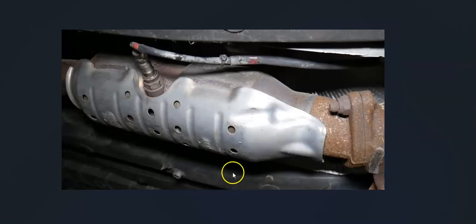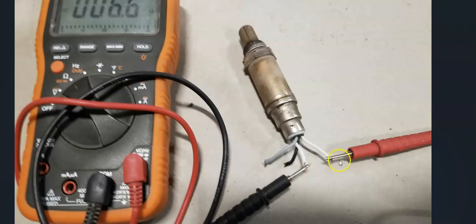And if you want to test the heater element side of these, that's fairly easy to do. And to do that, what you do is you find the same two colored wires going into the sensor. And those would be for the heater side. And the two mismatch wires are going to be for the oxygen sensor side.